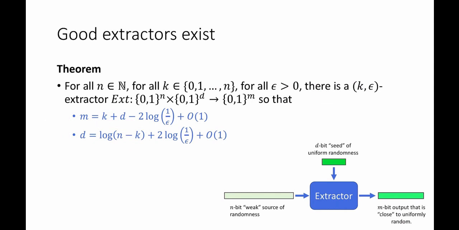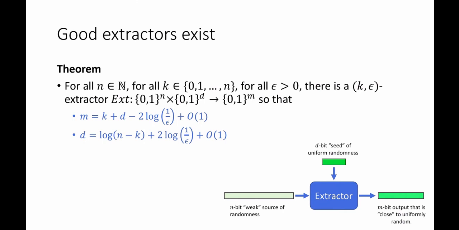We're not going to prove this theorem in class, but actually you have the tools to prove it yourself if you feel like it. The proof follows from the probabilistic method. That is, take a completely random function from this domain to this range, and that'll do the job with high probability. Of course, that might be kind of unsatisfying. If the whole point is to use an extractor to avoid using randomness, then using randomness to create the extractor might seem a little bit circular. But fortunately, there are also good deterministic explicit constructions of extractors.